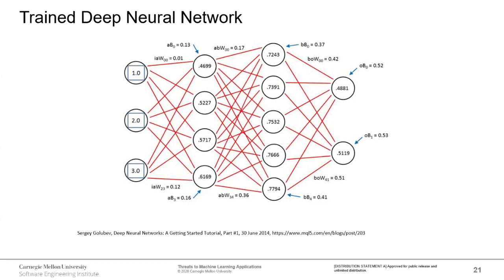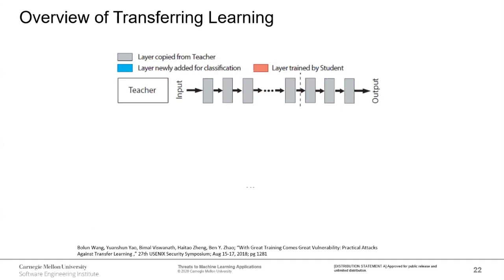Now, this is a fairly simple example. Other examples are far more complicated, and to give you an idea for how big this can be, the recently released GPT-3 neural network has 175 billion parameters. That's billion with a B. So you see on this chart, maybe a dozen or so parameters. Imagine if you had to do that calculation for billions and billions of those parameters. That is a lot of work. But that is why transfer learning has become so interesting.